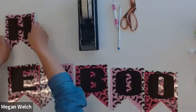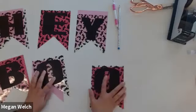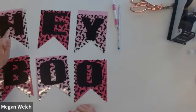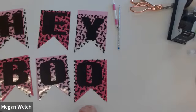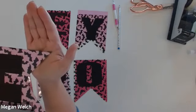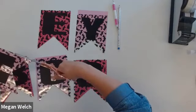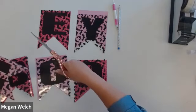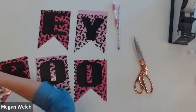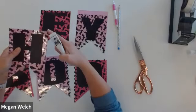So I've got my Hey Boo laid out. You can see it matched up — every other thing has a bat with a letter and it spells. When it goes on the actual banner, we're going to have our patterns interchanging. The reason I did this is we need to check — my bat is bigger than my pink there, so I'm actually going to go ahead and fix that a little bit. We're going to take these and line them up perfectly so that I want them to line up when they hang. We are going to take a hole punch and try to punch these together at the same time — two holes, one in each corner.